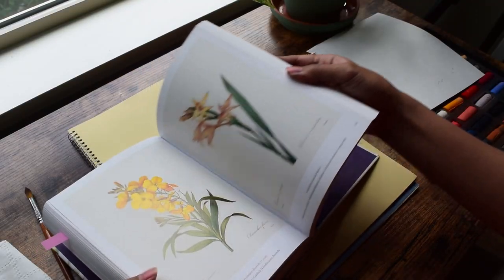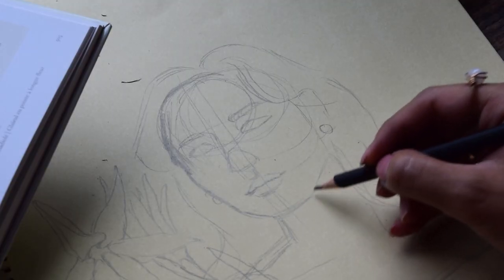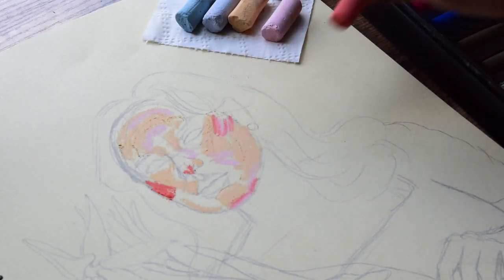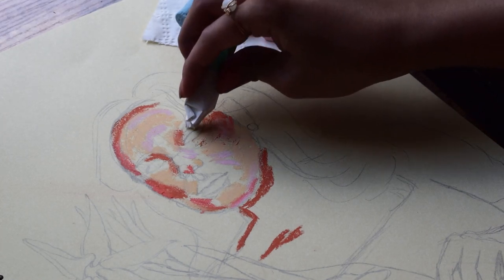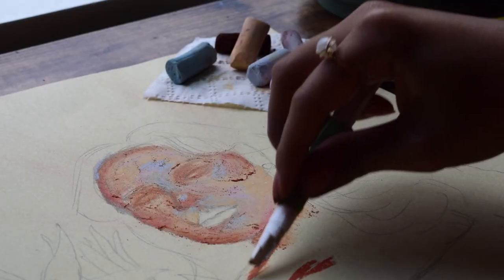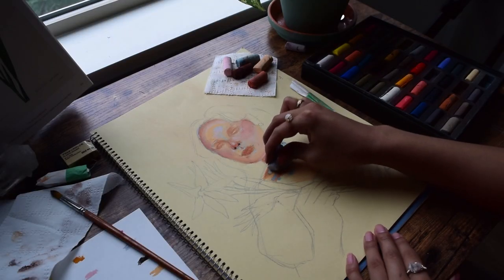Let me tell you a bit about why soft pastels were a big no for me a couple years ago. I didn't like how powdery they can get. There'd be tons of dust sitting on my page after a couple of strokes, and I wasn't used to having a medium that was this blendable. The same can be said about watercolors — they can get out of hand quick if there's too much water, and with soft pastels, if you press too hard, you might break it or leave a mark too strong to erase.